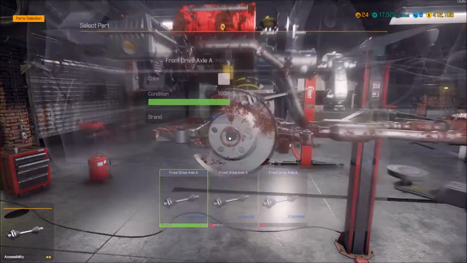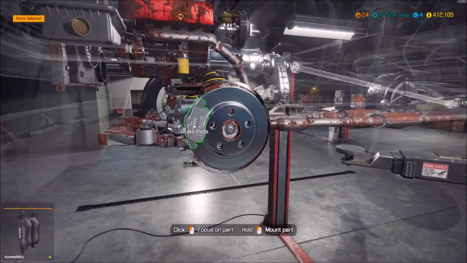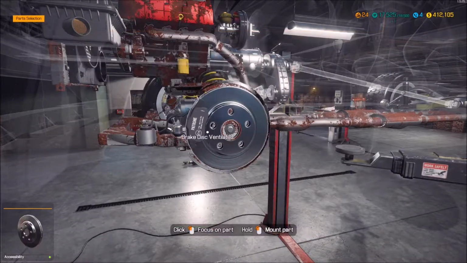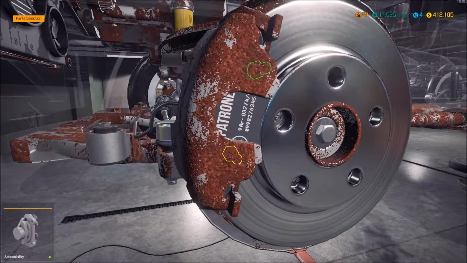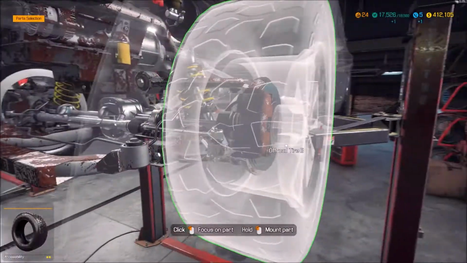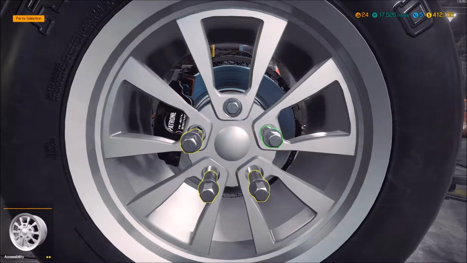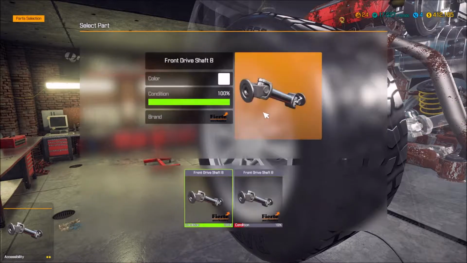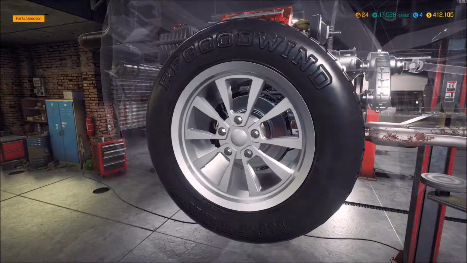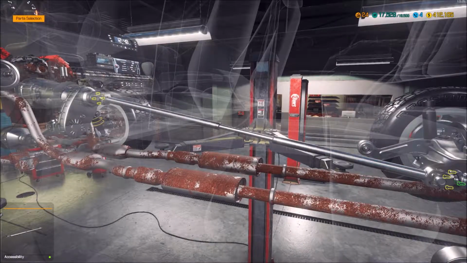In the home stretch now. Hopefully. We'll see in a second when we try to sell it, or try to finish up the job. It tells me it's in worse condition than it was when it came in. It means I've messed up some parts somewhere. Or, well, the drive shaft's 100%, so that's good.